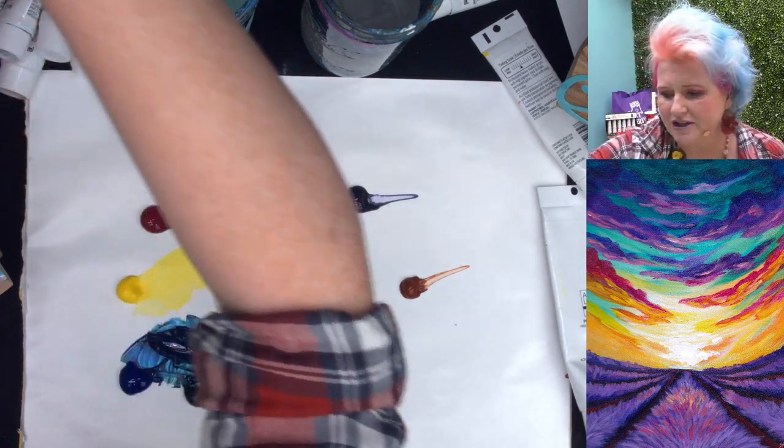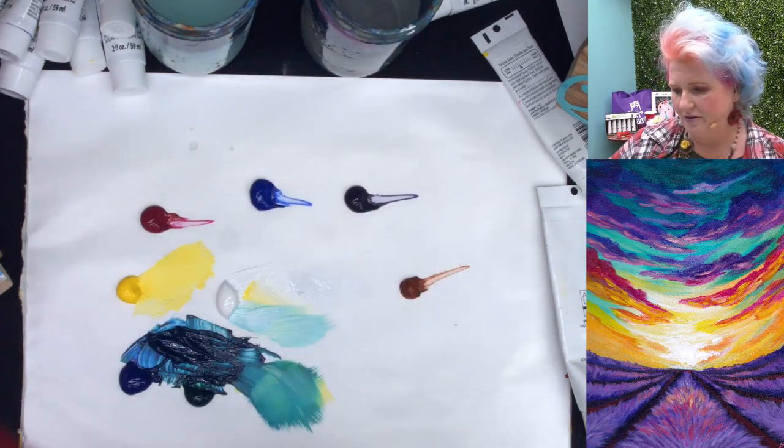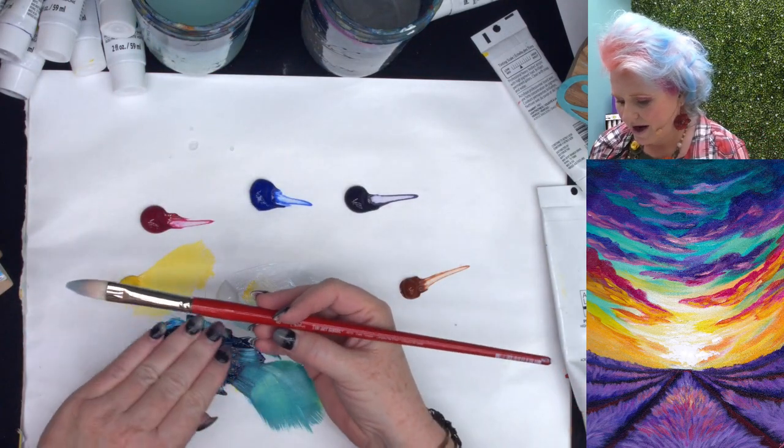I'm going to get a bright brush here out of the bucket that I've got. Oh, no, actually, maybe I'll grab a cat's tongue. Listen, you can grab a bright, which is a square brush.